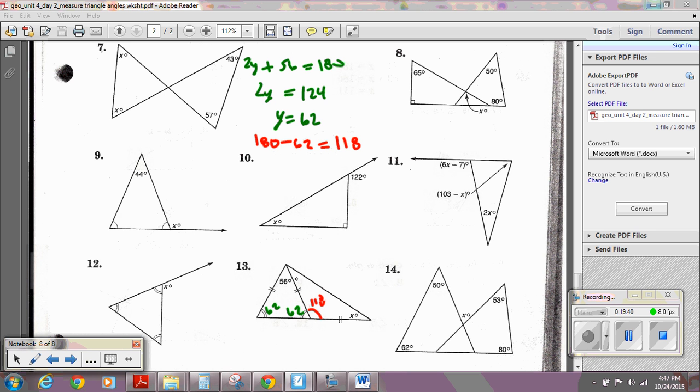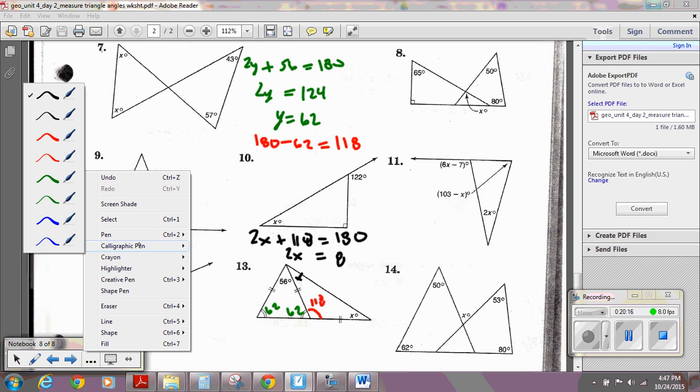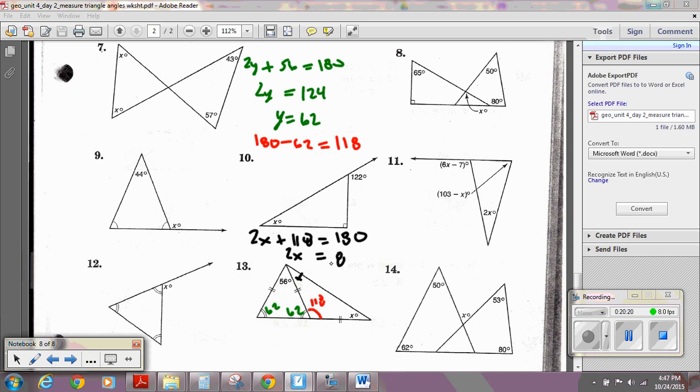Anytime you have an isosceles, the two angles beneath the two sides will be x's. So there's two x's plus the 118 would give you 180. Okay? So that means 2x equals 180 minus 118, which would end up being 82. No, sorry, 72. 62. 62 divided by 2 would be 31. So x is 31. Yeah, that took a lot of steps to get to x.